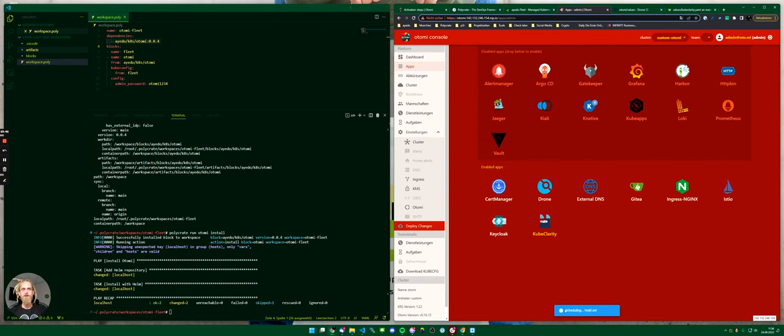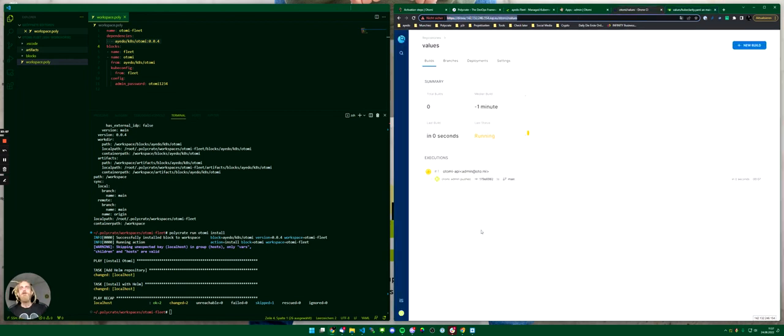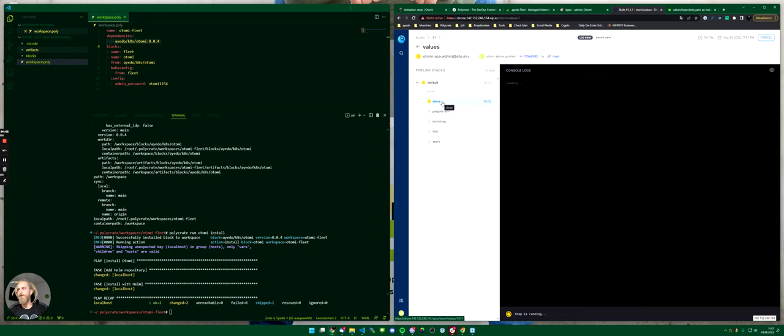I say deploy changes. Once this is becoming green, we can update here and we see it became true. Magic. But the magic isn't over yet. Drone picked this up and now runs a few pipelines. For one, it clones the repository, reads in the values, bootstraps everything. So this is basically, as far as I understand it, rerunning the whole installation process. So it's kind of idempotent, like Ansible used to work, and like we all want our Kubernetes to work. Yeah, right? You're just declaring something, throwing it at the cluster, and boom, here we go.